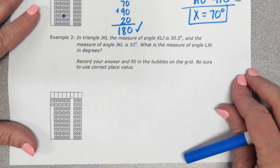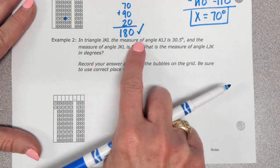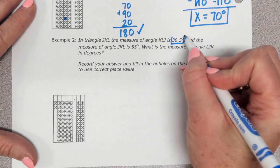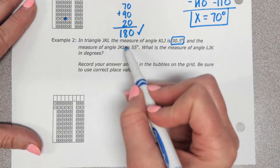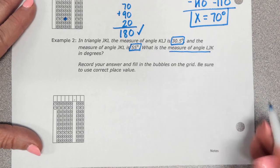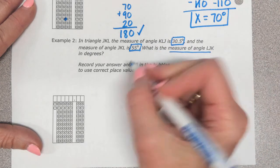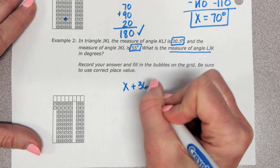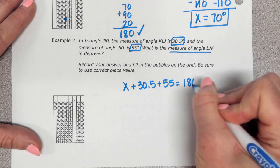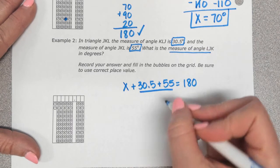So let's take a look at our next example. Here, again, they gave us a triangle, and they told us that the first measure of our angle is 30.5, and the second angle measurement is 55 degrees. So we want to find the measure of angle LJK. Again, I know if I add these three angles together, X plus 30.5 plus 55, it's going to equal 180 degrees. So my first step is to add 30.5 plus 55.